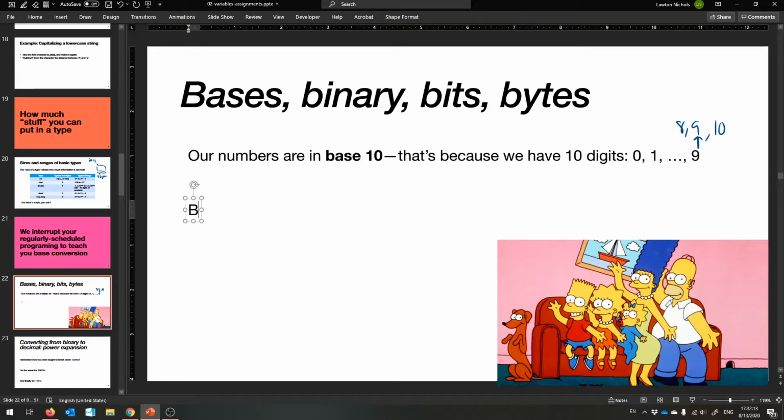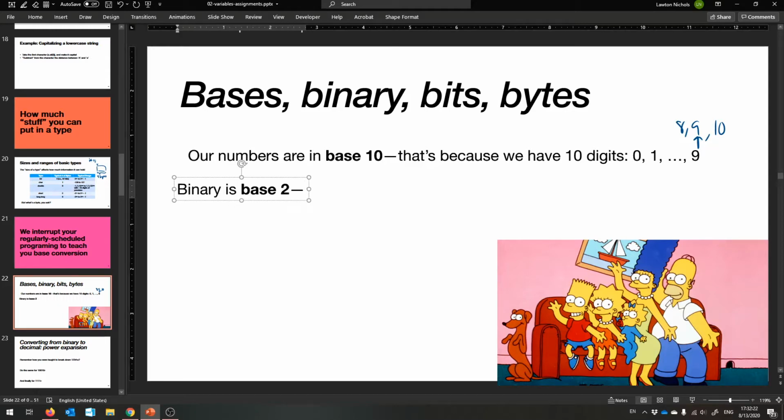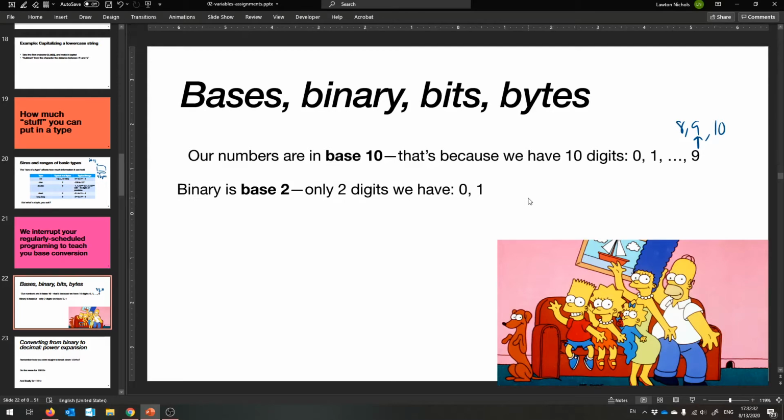Binary is base 2. So just by telling you that, you know already that there are only 2 digits we can work with. It doesn't go up to 2, it's 0 and then 1, right? And so once we're out of digits, we have to go another decimal place. So 0, then 1 looks like that, but now we're out of digits, so 1, 0, this is equivalent to our 2, okay? This is really 2 in base 10.